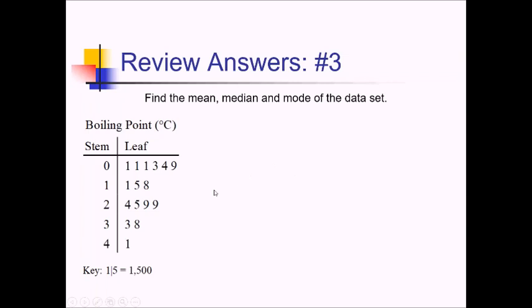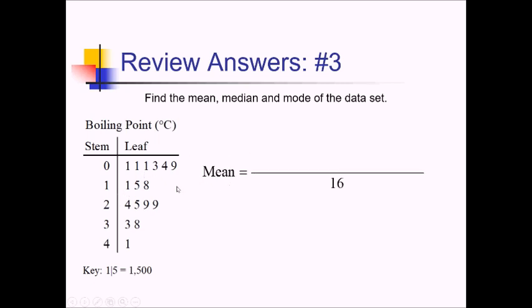For this one, we're trying to apply mean, median, and mode to a stem and leaf plot. So starting with mean, we're going to first figure out how many items there are, and then we're going to divide the sum of all the data by the number of items. So to figure out the number of items, really we just have to count the leaves, because each one of these leaves represents an individual data item. So we've got, let's see, 6 plus 3 is 9, plus 4 is 13, plus 2 is 15, plus another 1 is 16. So we're doing something divided by 16 for the mean.